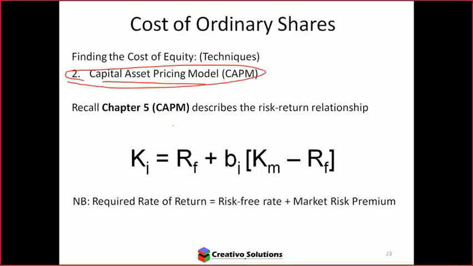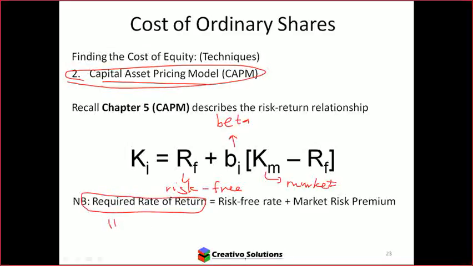Yes. Okay, so CAPM is a measure of cost based on beta. Beta is the risk. This is the risk-free rate, and that's the market return. That is the CAPM formula, and it gives you a required rate of return, which we'll view as the cost of equity. Does that make sense?